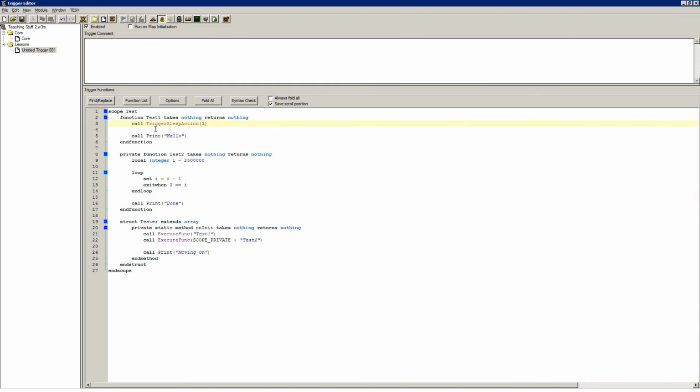The faster kind of thread can only be run through Boolean expressions, and it's an evaluated thread, and those types of threads cannot be put to sleep. If you attempt to put them to sleep, they will simply crash. And we will be covering these types of threads in the next tutorial.